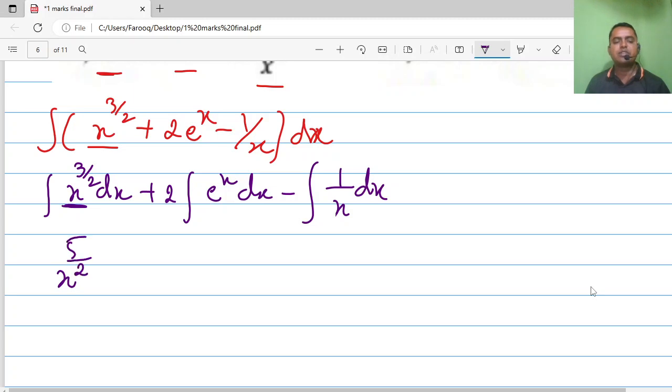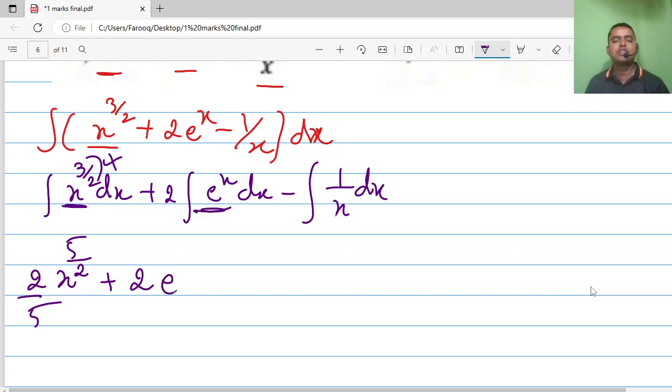Its denominator value is as it is. 3 plus 2 is what? 5. We are adding these two. We are writing the numerator value by adding these 3 and 2, and this 2 is the denominator as it is. 3 plus 2 is 5, so 5 by 2. Its reverse is 2 by 5 plus 2.